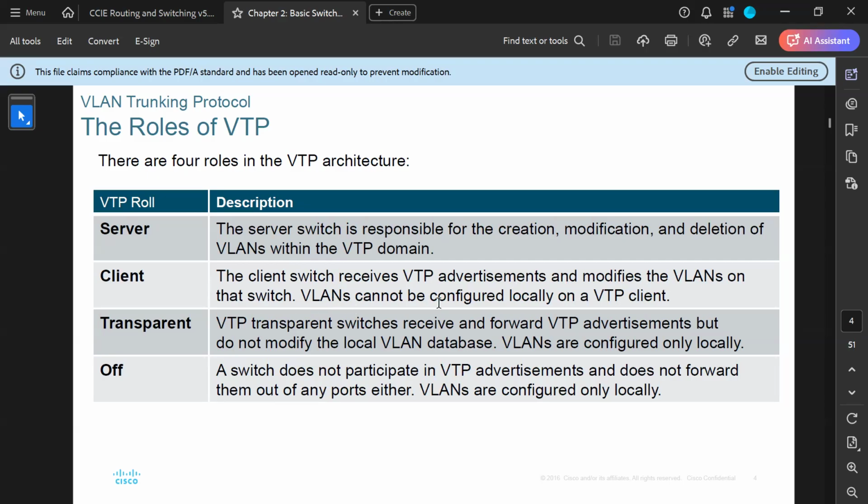VLANs cannot be configured locally on a VTP client. So on client switches, you cannot create VLANs. If you try to create, you will not be allowed. Then we have transparent mode. So why is the transparent mode there?